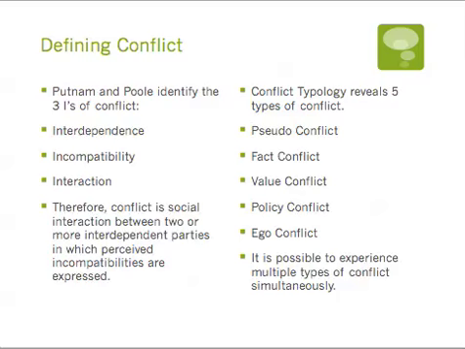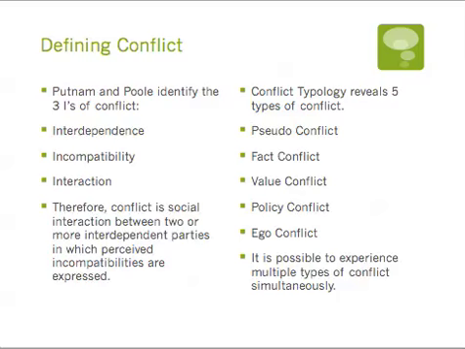The interdependence between the parties basically means that those 2 people have to be interdependent. They have to have ongoing social interactions and depend upon one another in order for there truly to be a conflict. For example, if I have a different political view of someone across the world, I'm not interdependent with that person. I don't know them. So we might have incompatibilities. We may even interact on Facebook or something like that. But if I don't have an ongoing relationship with them, then what does it matter? Am I really in a conflict with them?